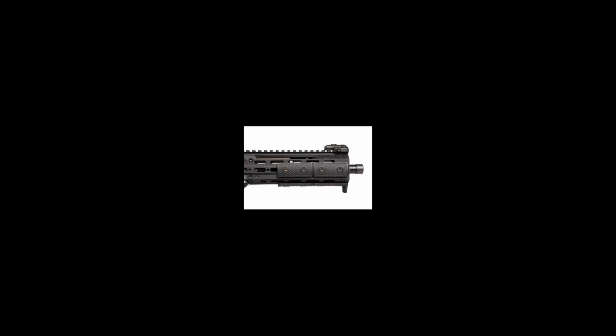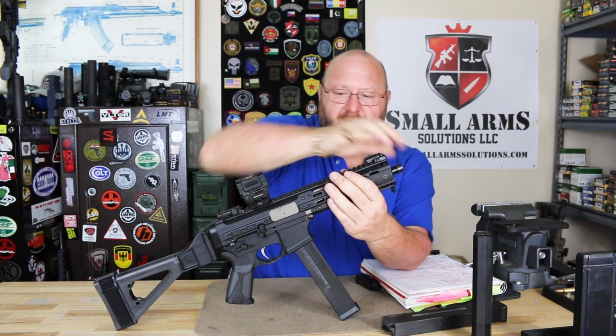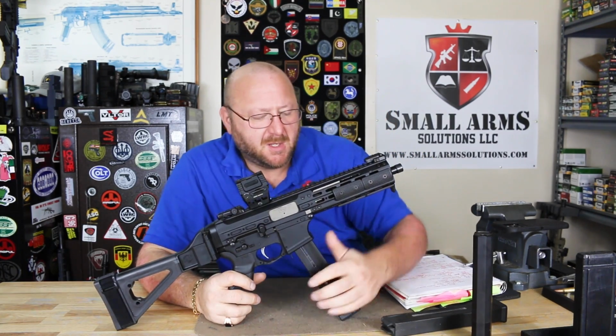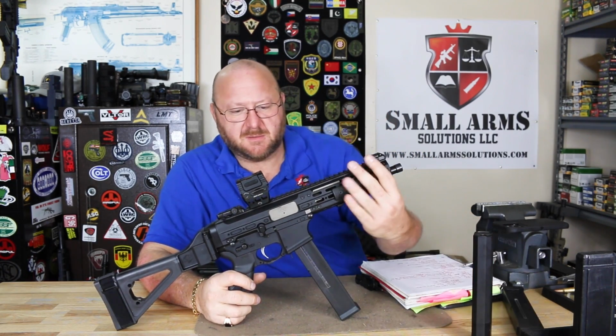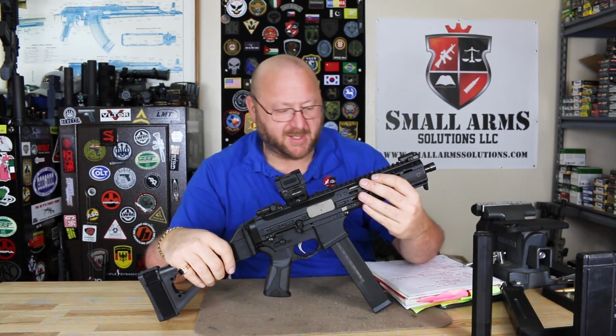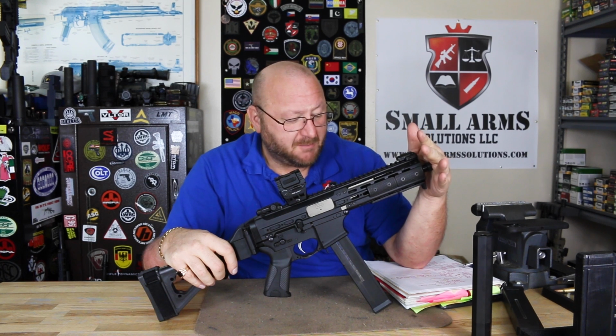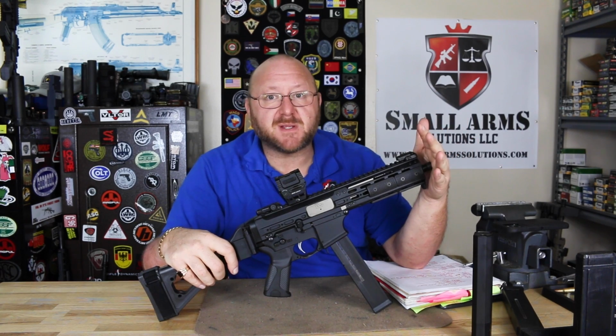So as you saw from the targets that we showed, there is a significant issue with accuracy, as far as precision goes, with this. So let's start taking a look at how this weapon works. Now, this does come with a pistol brace on here. This is not an inexpensive firearm, and I think that's probably what surprised me the most. You're looking at $3,000 for one of these.